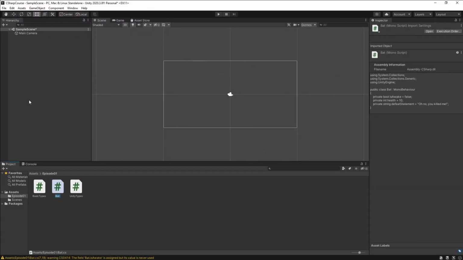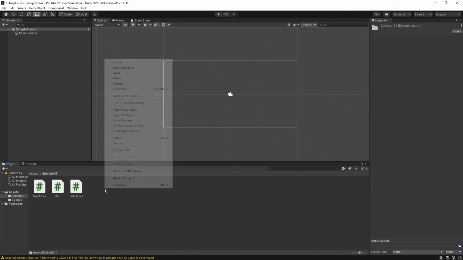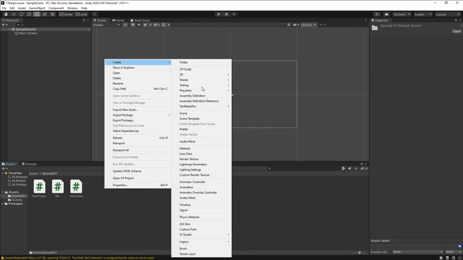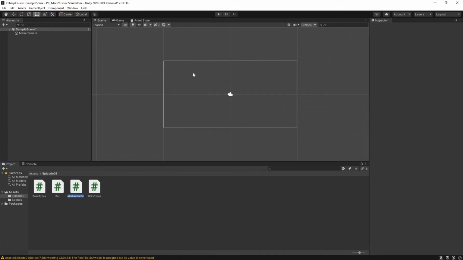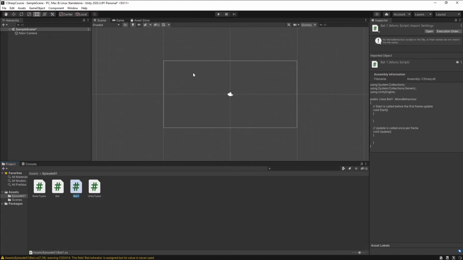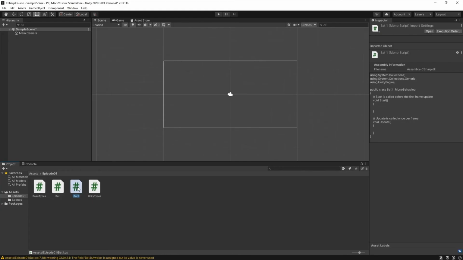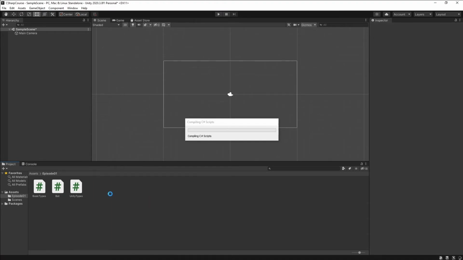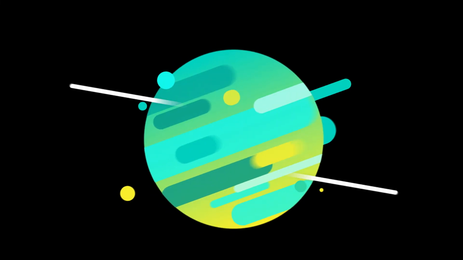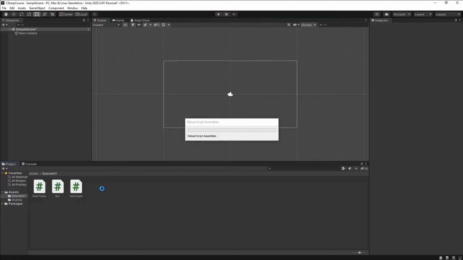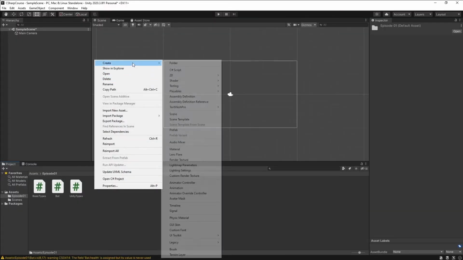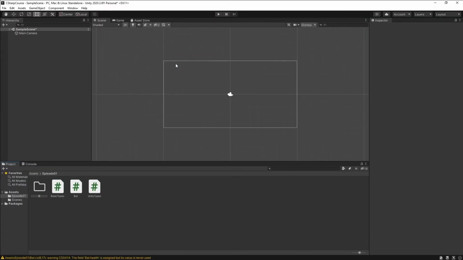Now let's go back to Unity and we need to make a weapon that's a baseball bat. So let's make a new script, call it bat. It's called bat1. Do I have to memorize bat1? No, we're just gonna delete it and we're gonna make a namespace. A namespace is literally just like having a folder for your scripts. So let's just make a folder. Let's call it enemies. Let's drop that bat in that enemies folder.